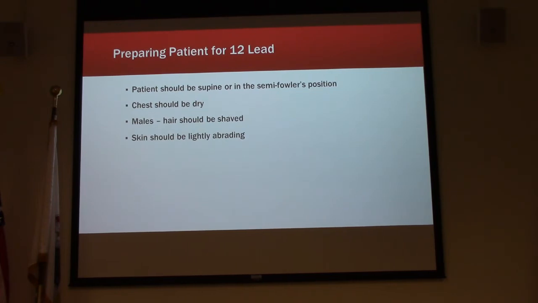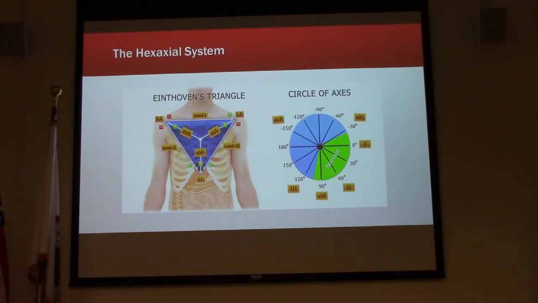So we're getting ready to do a 12 lead on a patient. Obviously, you're not going to take it to some extremes like they do in the cath labs and the stress labs, but you want to make sure that the electrodes that you're using are good electrodes. They haven't dried out at all. Keeping them not on the end of the wires, you shouldn't be doing that because they have a chance to dry out. You want to make sure the chest is nice and dry, that you're getting really good conduction in between the electrodes and your patient to begin with. If you have a male that has a lot of hair on the chest, you might want to consider shaving it or moving it into a little bit different area where there isn't as much hair.